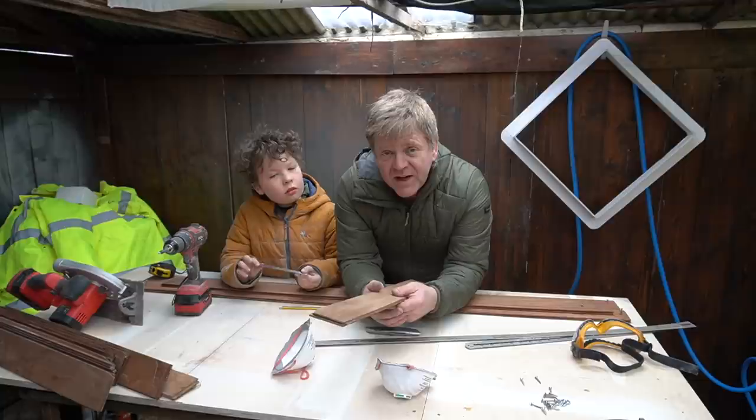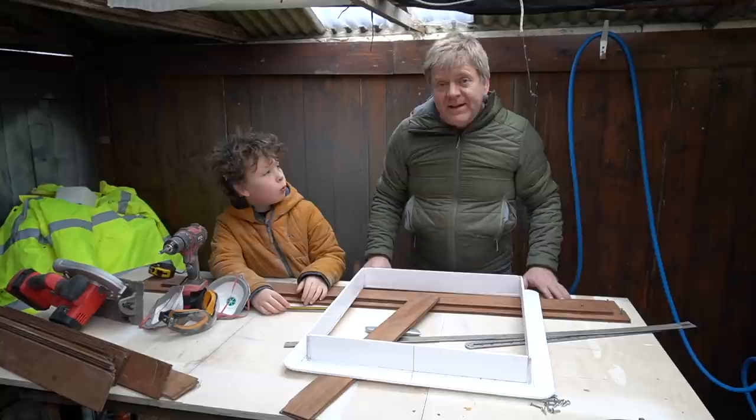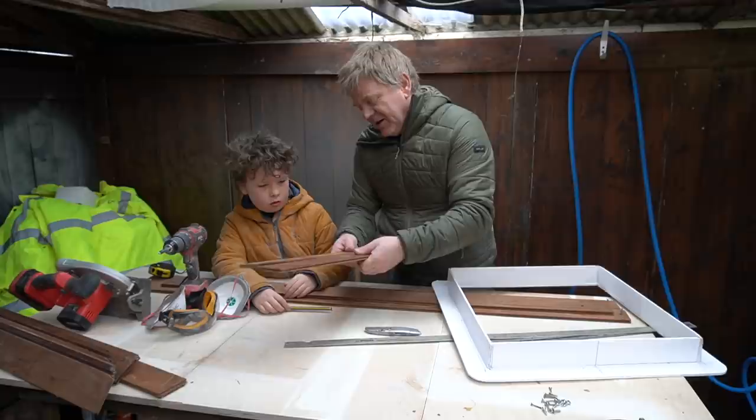But for making our frames and our beams and stuff in the ceiling, in the deck head and around the port lights and stuff, we need to trim it down. We need to get rid of the tongue on that side. That's a tongue and that's a groove. So normally when you're putting floorboards together, you can fit them together and they go together really nicely. Yeah, the tongue goes in the groove. Now we don't need that, so we need to trim these down.